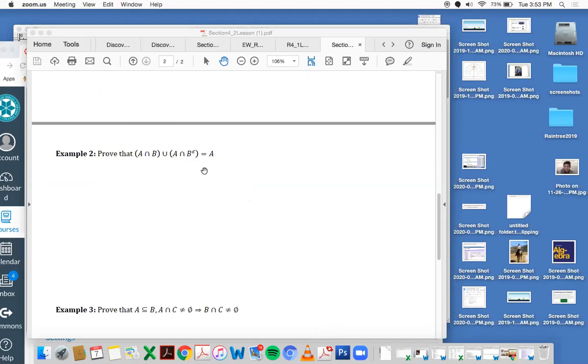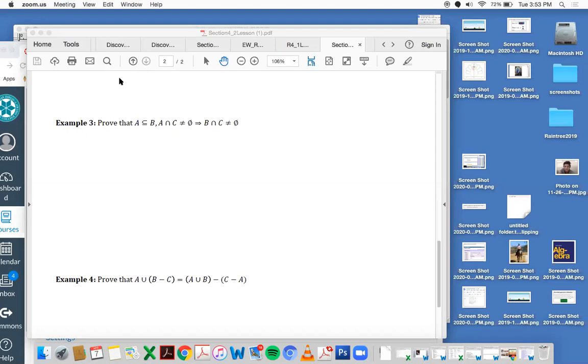All right, let's go to the next example. Okay, so prove that if A is a subset of B and A intersect C is not the null set, then B intersect C is not the null set. Right? So this one, I don't know how I would approach it with the set laws above. So this one I would do like a proof by definition or even a Venn diagram. Okay, because I think the laws above are useful if you're trying to prove equality, but if you're trying to prove other relationships, then they're a bit more awkward. Okay. So let's look at doing this by definition.